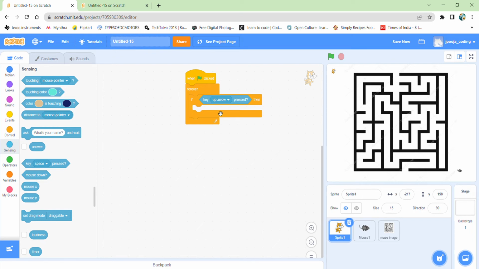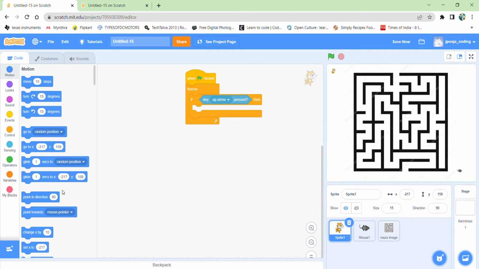How will the code be able to know what it has to do? If I press the up arrow key, my cat should move upwards. That means my y value should change by some value which I can decide.